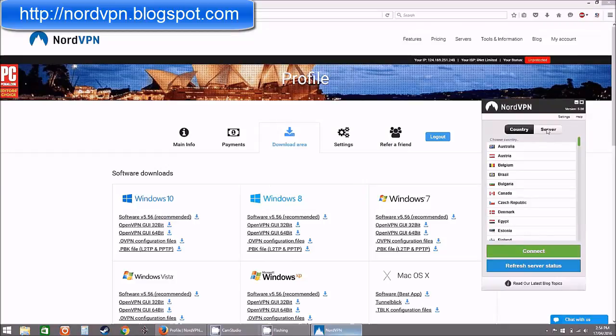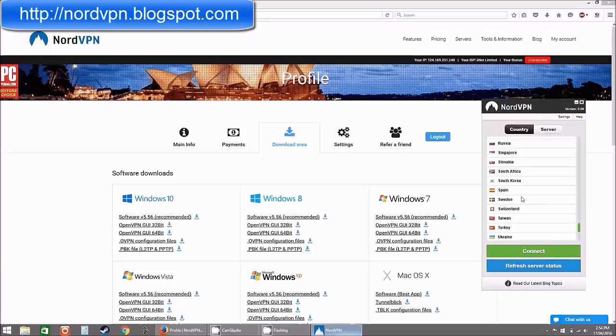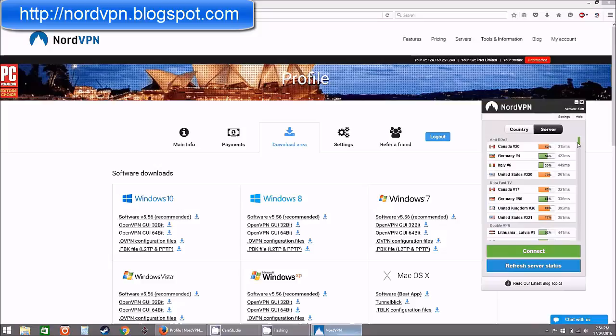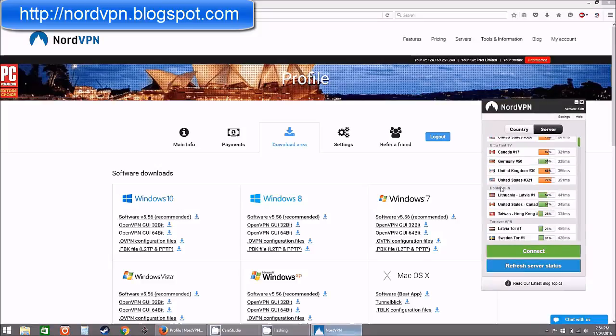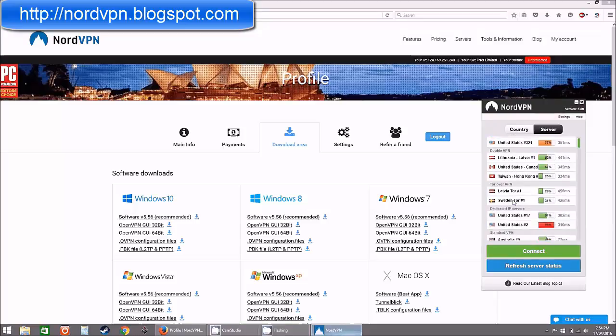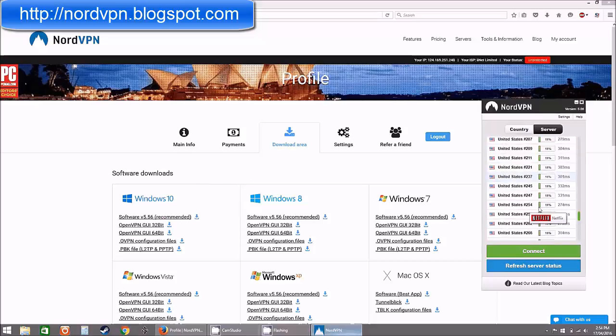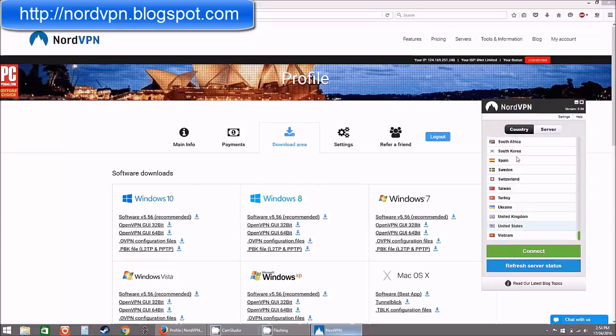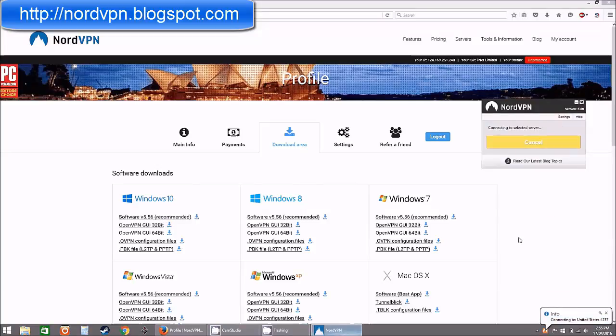Alrighty, and now up comes our server list. Now here we've got our different range of servers. As you can see, there's 2 little tabs you can toggle. We can separate them by country or by server. So we're going to go across to this servers tab. As you can see, there's dedicated servers. There's a range of different servers you can use for different reasons: double secured servers, Tor servers, and then you'll even see here down the bottom that we've got a server that we can actually use for Netflix, which is great if you live anywhere other than the US. But for the time being, we're going to select a server in the US, log that on.